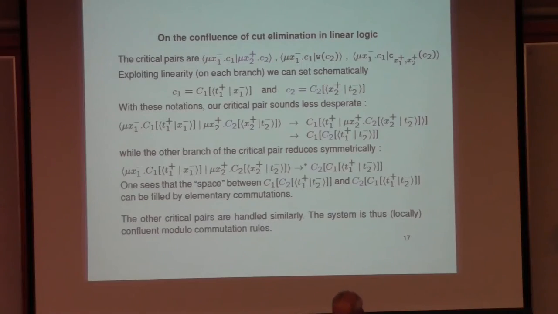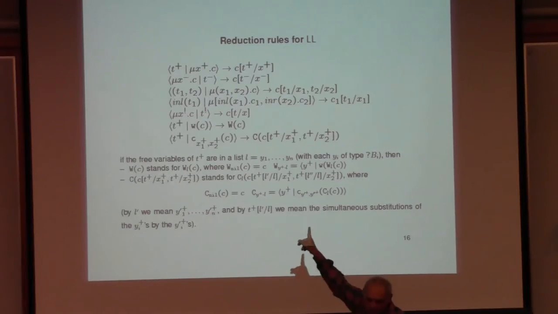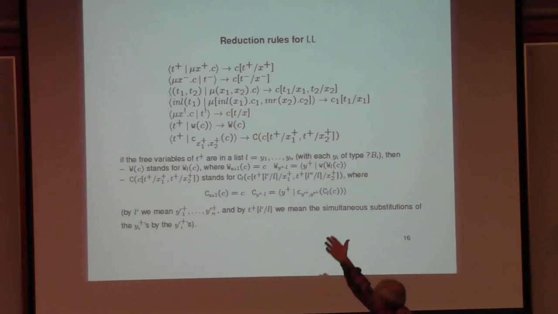So the critical pairs in these systems are listed here, but I will only analyze the first one. You see that I didn't comment on the first two rules, sorry. I commented on all the rules except the first two. So I introduced the mu construct, and the mu construct has this behavior. If you are used to beta reduction, it's very similar to beta reduction, except that the mu doesn't have to do anything with implication. The mu can be of any type. It's the only difference, but otherwise it's really like a beta reduction.